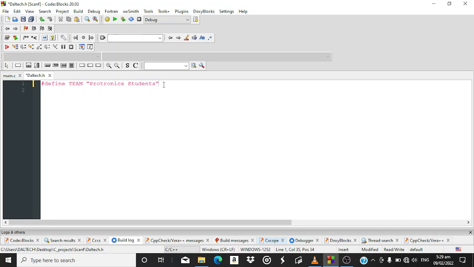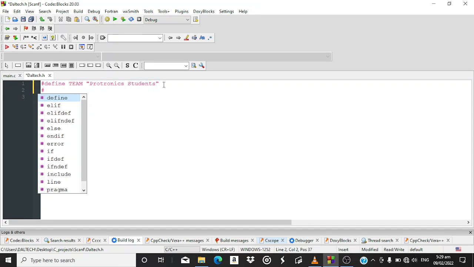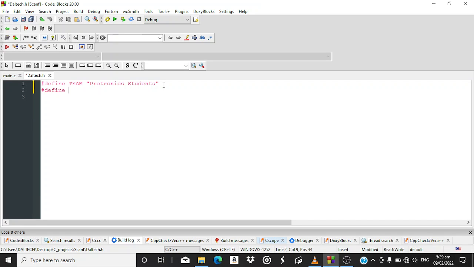Okay, so let's define maybe level in the university. You can see we're still using capital letters.